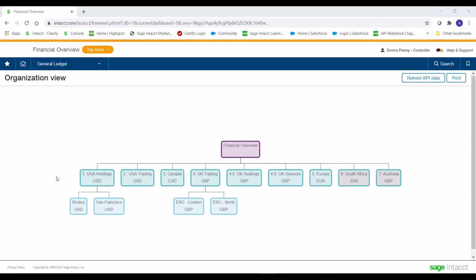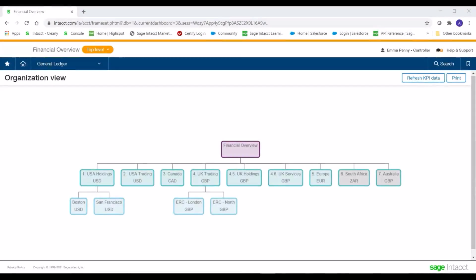So if, for example, we have a single customer that we trade with across all of these entities, I can have a single customer record which I can then trade with regardless of which entity I'm working within. And naturally, that comes with the reporting capabilities so that I can see real time across my group what's actually happening as transactions are being processed through the system.